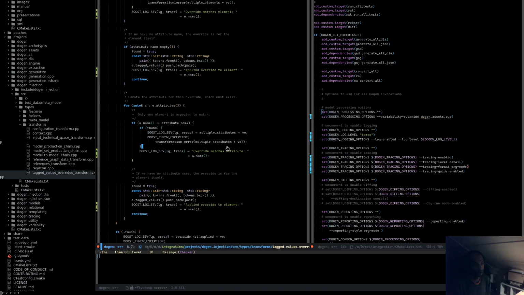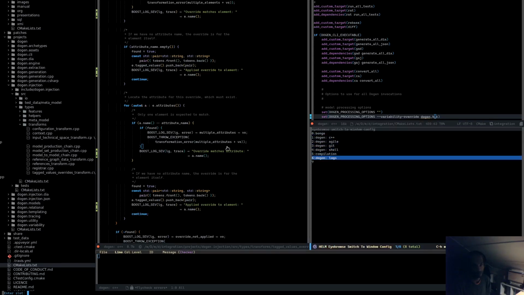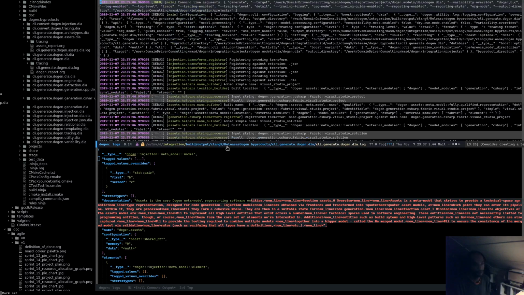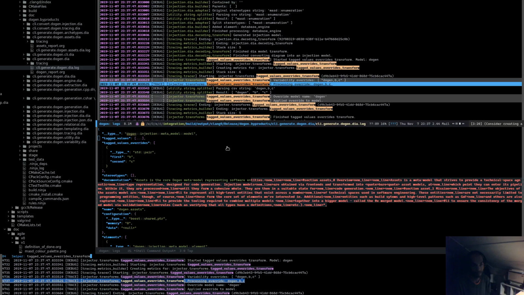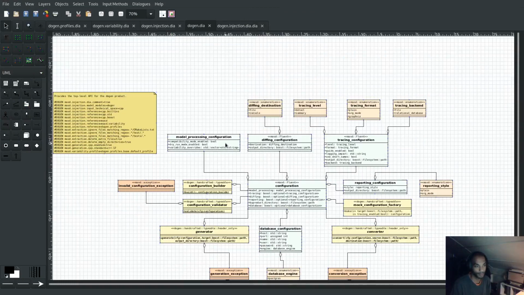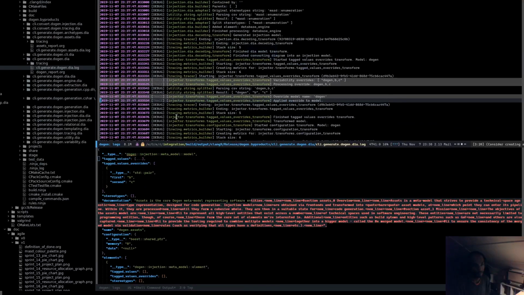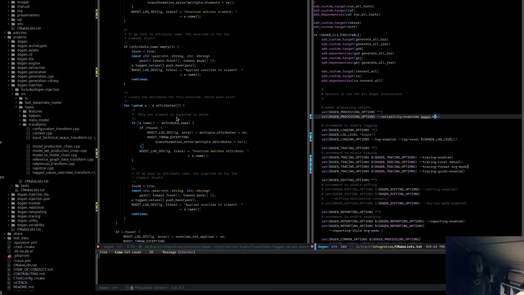Now then, what we're going to do is jump over to our tests and say Dogen. First we'll just start by saying Dogen, and let's see that the log file is indeed saying something sensible. Apply the override to model, that's good. Now we will try something slightly more complicated. What happens if I attempt to apply the override to, say, a type? So something like this.